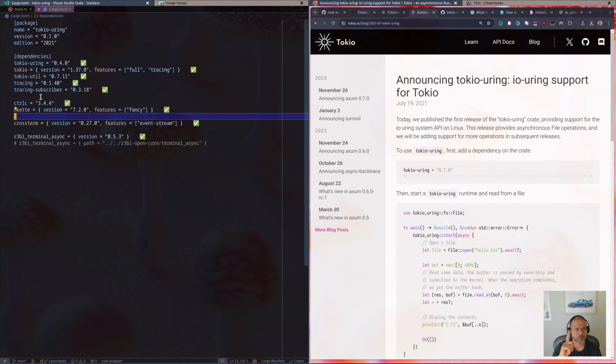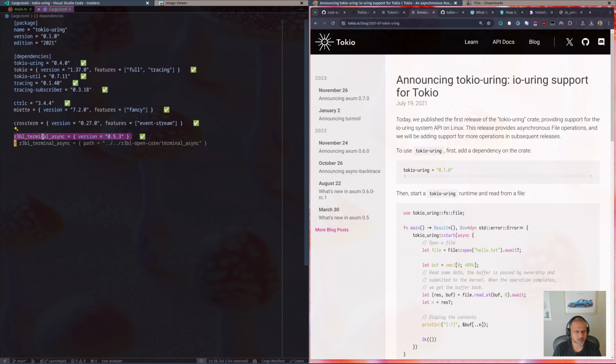And then we'll also play with how, in that server, the netcat echo server, you have not only a tokio-uring runtime but also a regular Tokio runtime, and then how you have tasks running in both runtimes and coordinating with each other over channels, which is kind of nice. The cross-term crate is just for colorizing standard out log messages, for better readability.